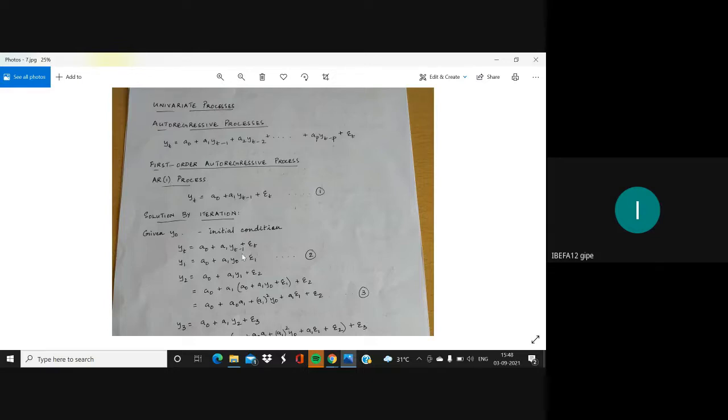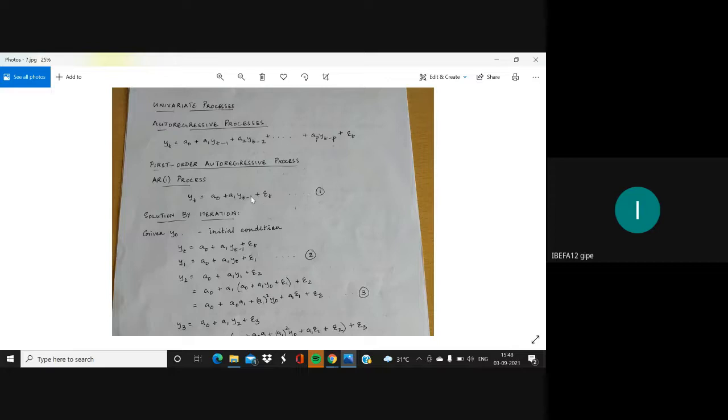Again, you'll be solving this. If you look at it, it's basically a difference equation. But how is it different from what we dealt with so far? It's different because of this term here, which is the error term. Here again, we'll be making certain assumptions about this error term, that it is a white noise process. So if it's a white noise process, it means that we're assuming that expectation of et is equal to 0, variance of et is some finite constant, and covariance between et and its lags, et and et minus s, is equal to 0. So there's no autocorrelation in the error terms. These are the assumptions we'll be making about the error terms in this AR1 process.